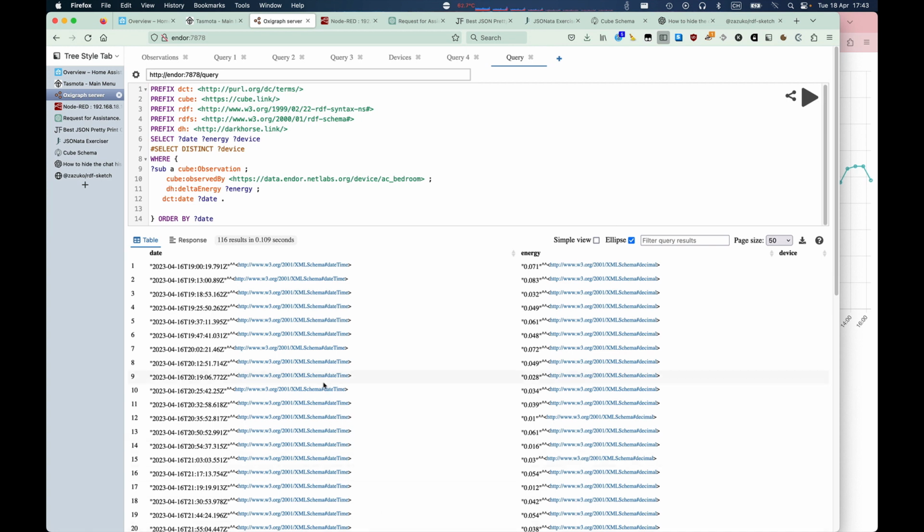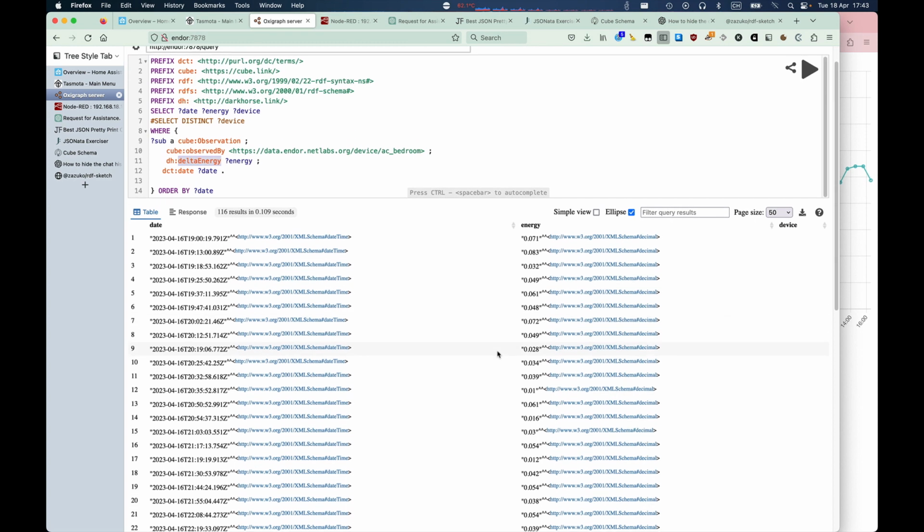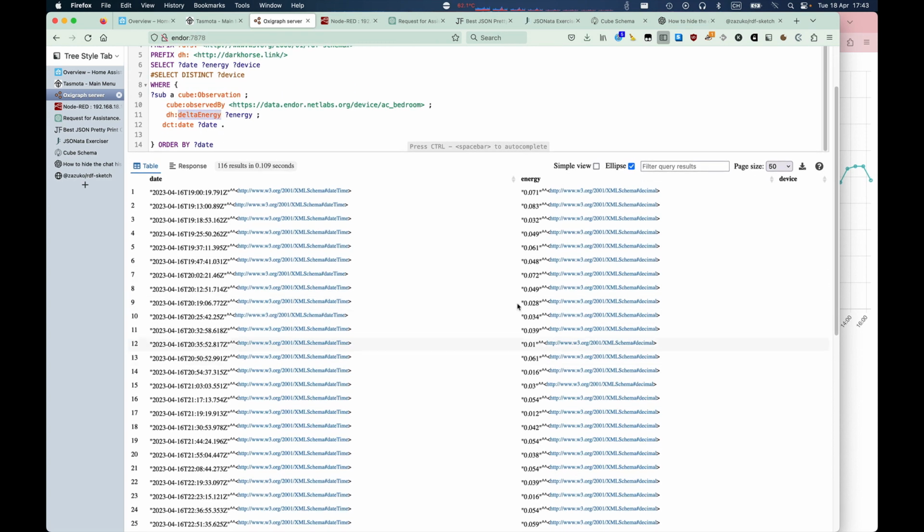So this aircon, or every aircon I have, is reporting the delta energy usage. I called the property delta energy, and it seems to be in kilowatt hours. So this means that within this and this measurement, the delta energy usage is 0.083 kilowatt hours. So that's the energy burned in that period.